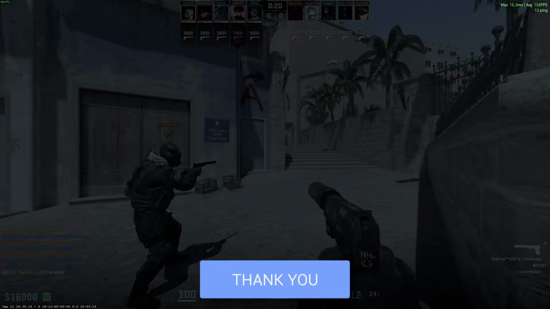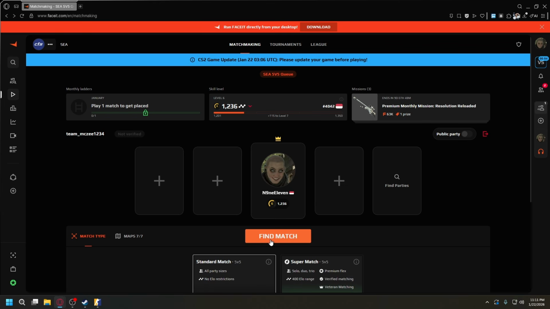Alright, so if you want to play CS2 on Faceit, the process is actually pretty simple once you know where to look. The website mostly guides you, but depending on your account and how you logged in, things don't always look exactly the same for everyone.